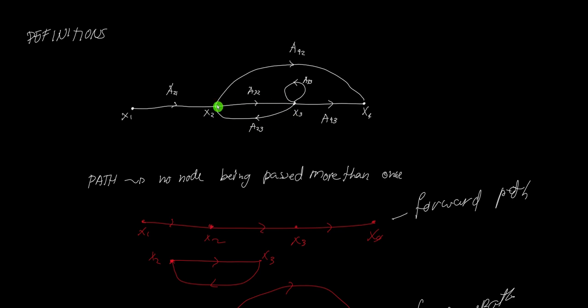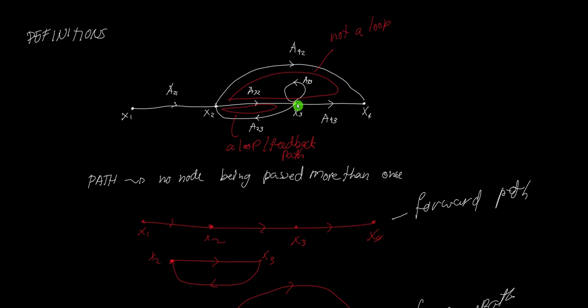So this is a feedback loop. We cannot consider x2 going here to x4 and going back to x2 as a feedback path, because the direction of the arrows is unidirectional. It only goes in that direction. So this is not considered a loop or a feedback path. We can only consider this one as a loop, a feedback loop or feedback path.